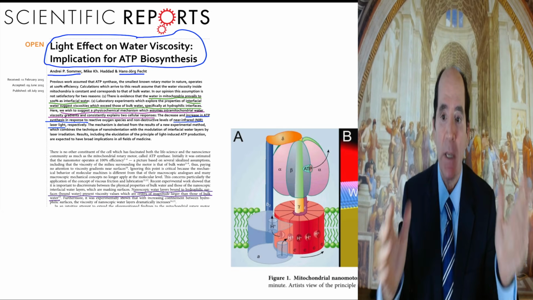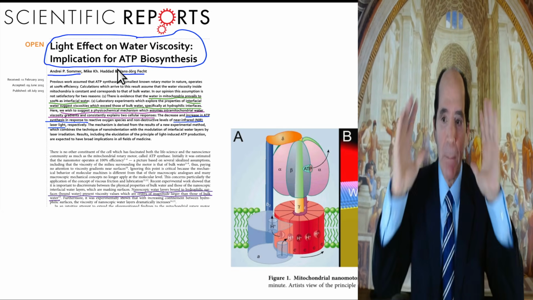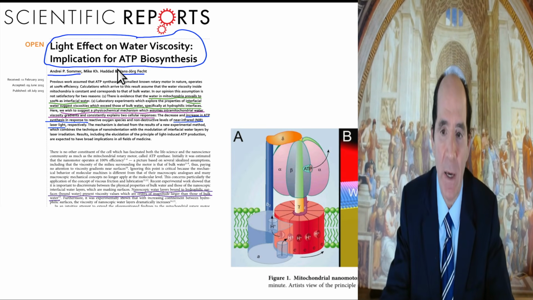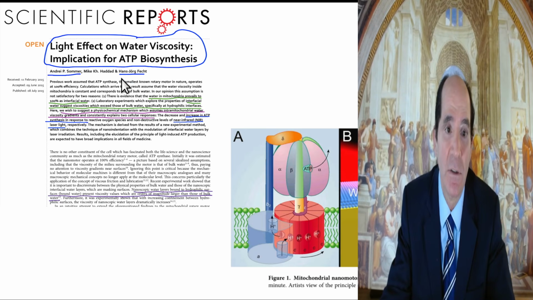Okay, this paper here is like a Nobel Prize level paper. This is a big deal. This is a major thing I'm talking about. If you want to pay attention to the talk, this is one of my most important talks that you understand this. Okay, the light effect on water viscosity, implication for ATP synthesis.